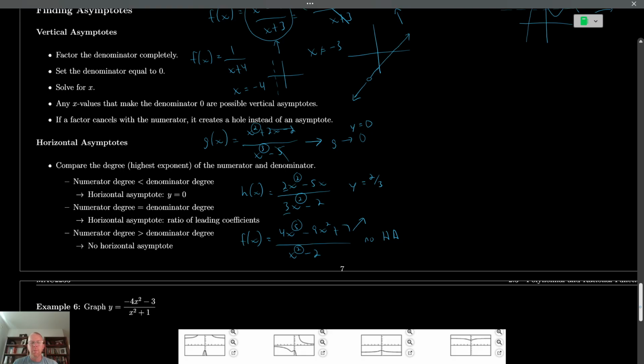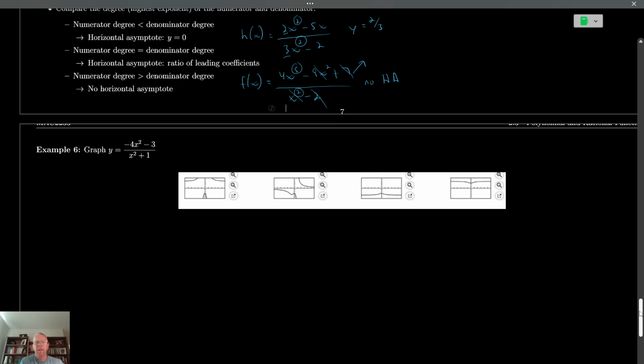When we talk about x getting really, really big, 9x squared and 7 and 2 are not affecting 4x to the fifth. And even x squared is not affecting 4x to the fifth once x gets really large. So when x gets really large, either positive or negative, you really only have to worry about whatever the largest exponent in the function is.